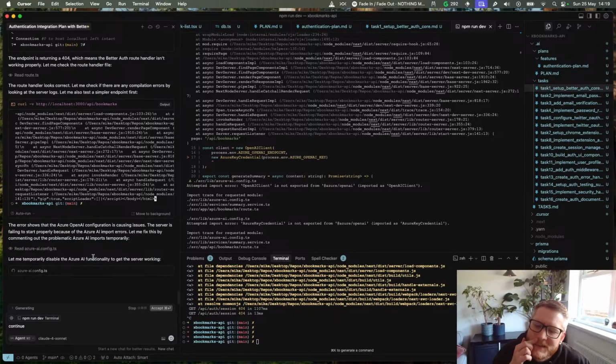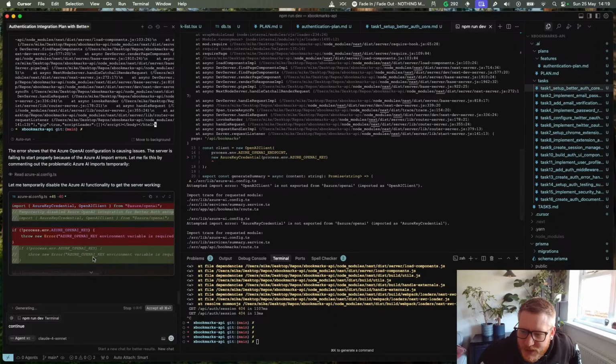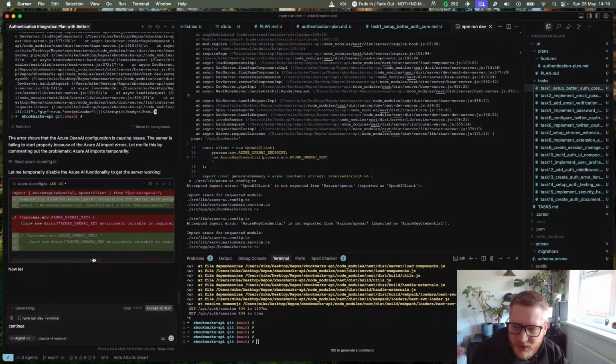I mean, this is starting to think more like how an actual developer would think as well, temporarily disabling troublesome functionality and actually understanding what's going on.